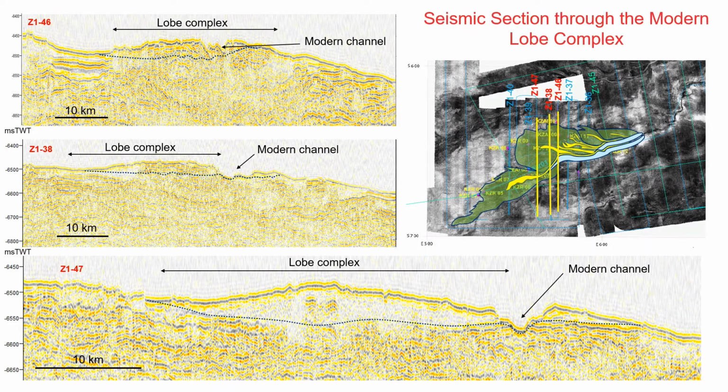The 2D high-resolution seismic lines acquired across the lobe complex also show a sharp contrast in seismic facies between what's interpreted as distributary channels stacked with high-res amplitudes and semi-continuous reflections, and the transparent, almost chaotic character of the rest of the body. The seismic gives us an estimation of the maximum thickness of the lobe complex, around 80 meters. Not too different from what we measured at the Golo complex, just much more widespread.